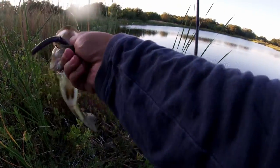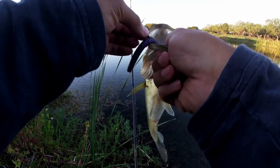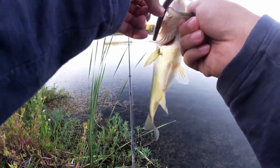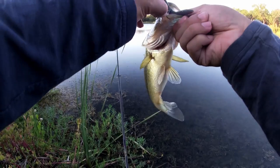And I got my worm. No, no, don't shake, don't shake. And I got my worm back. All right. See, so this way I still have my worm. It's all messed up, the butt. See, look how I got him. He was not coming off. This is weed guard.